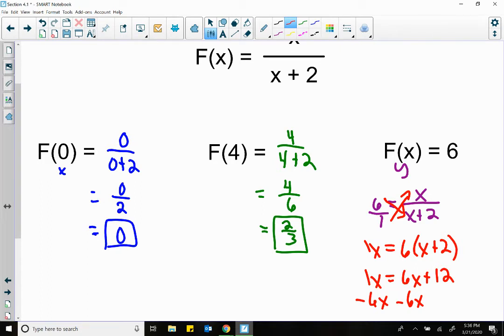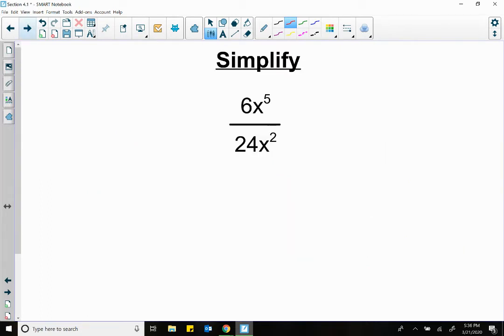All right. Now for the big part of section 4.1. This is the huge part right here. I need you in 4.1 to become rock stars at simplifying rationals, okay? Because you got to use this skill all the way through 4.2, 4.3, 4.5, okay? And 4.4. You have to be able to simplify. All right. So let's talk about simplifying.